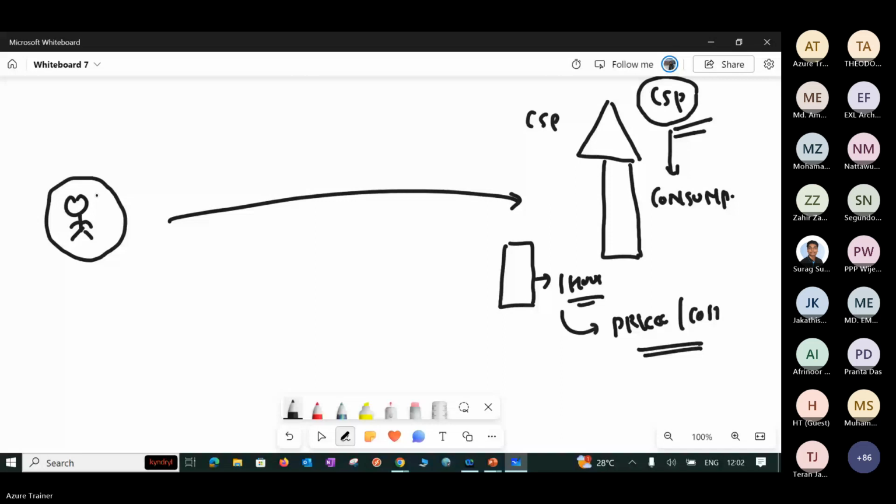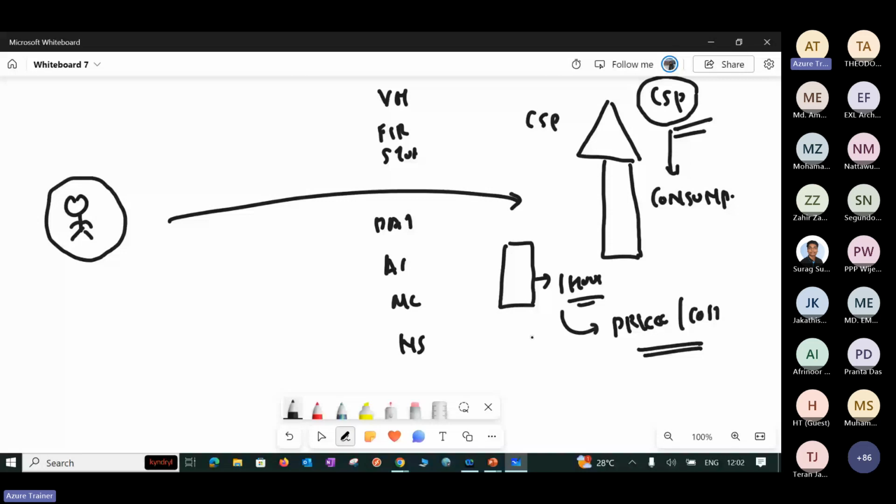You have a server available where you can consume any service. It can be a VM, or a firewall, or storage, or a database, or an artificial intelligence component, or a machine learning component, or a network security component. Any component which you are powering on or using on a cloud portal, we have to pay the money to the vendor here.